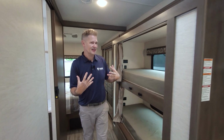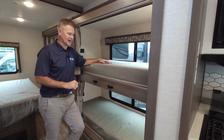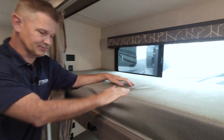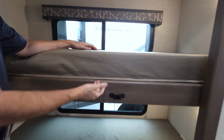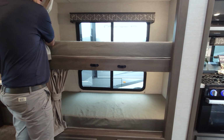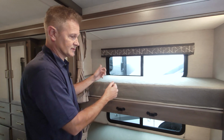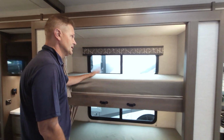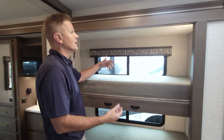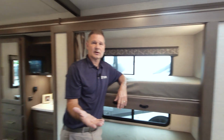That takes us back into our bunks. Yep, this is a bunkhouse model. There is a ladder that collapses and stores away, so you're going to have sleeping up top, down here, and you'll notice we also have 110s and the USB ports as well, so if you want to keep your gadgets charged, you can do that. You can also use this for a little bit of storage if you'd rather. It's very nice. Just set whatever you need in there. There's also a privacy shade. And if you do have people in here staying, it's nice because it's right across from the bath.